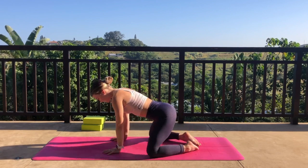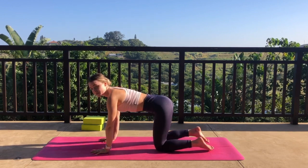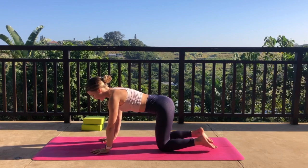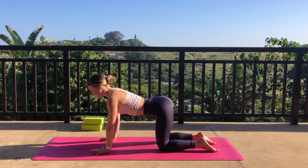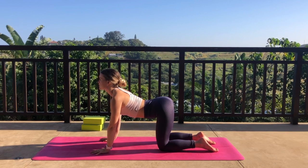And we're going to make our way to our tabletop all fours posture. So just taking a moment to make sure you're stacking the wrists directly underneath the shoulders, knees directly underneath the hips. Once you feel set here, you've got your fingers spread wide, we're going to take an inhale, start to lengthen through the front line of the body as we arch the tailbone up to sky, open through chest, shoulders away from ears, side gaze up.